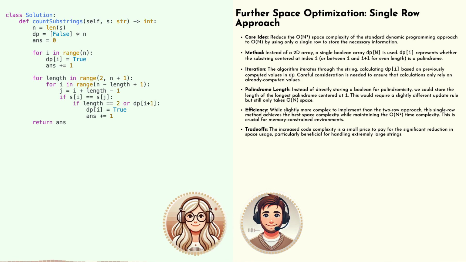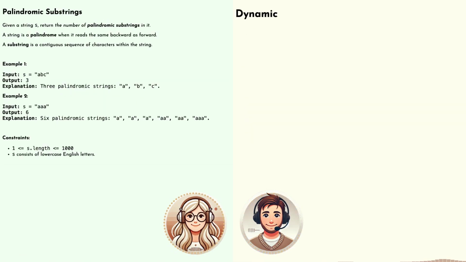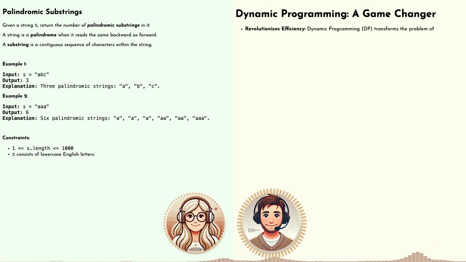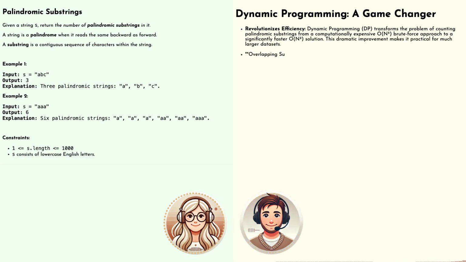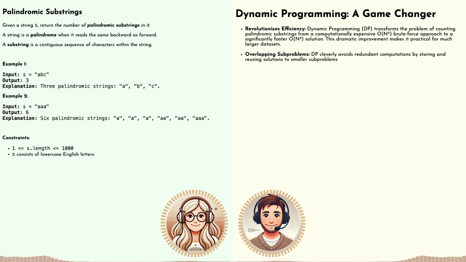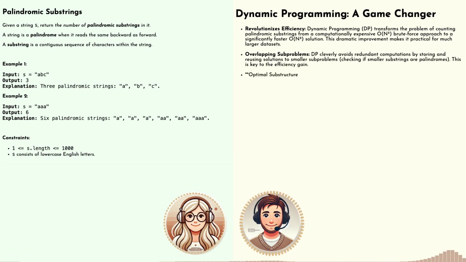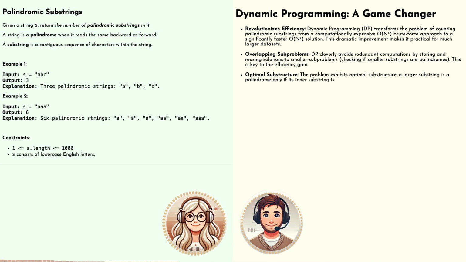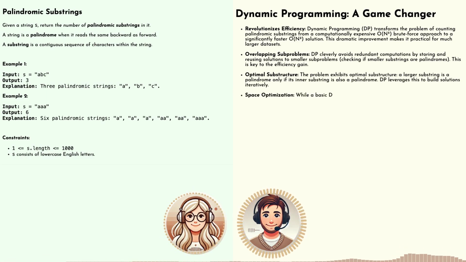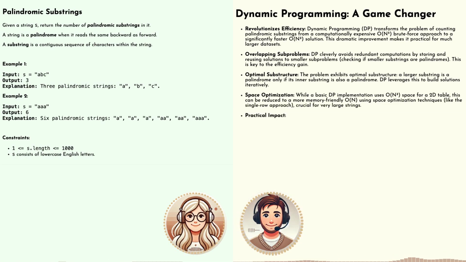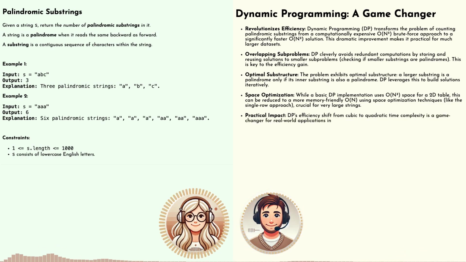It definitely takes a bit more thought, but the reward is significant. We get all the benefits of dynamic programming, the efficiency, the organized approach, while using minimal memory. This is incredible. It feels like we've unlocked a secret level of optimization. We've taken an already efficient algorithm and made it even more powerful by being smart about memory management. Exactly. And this principle of reusing and overwriting information can be applied to many dynamic programming problems. So it's all about analyzing what data is truly essential at each step.